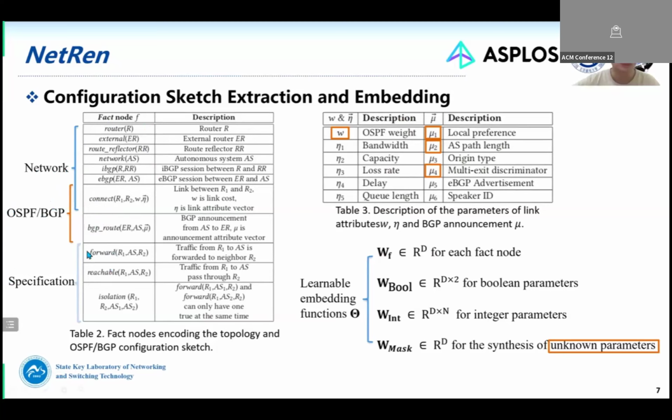OSPF and BGP configuration parameters are provided in table 3 for input into the inference model. A set of learnable embedding functions is built for different data types. In fact, they are linear layers.